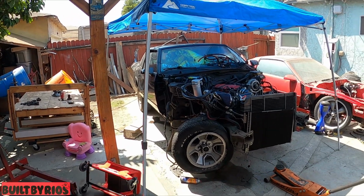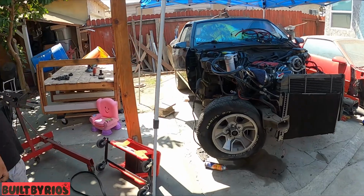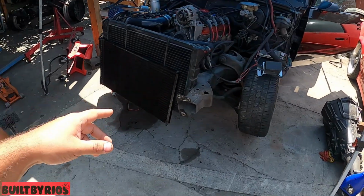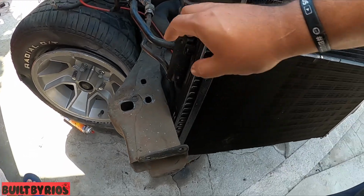And we get to see more if it has more damages. And plus the metal man still hasn't showed up, so now he can take the radiator. This is damage here.